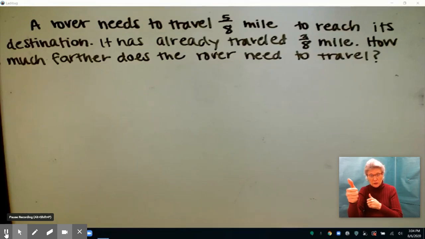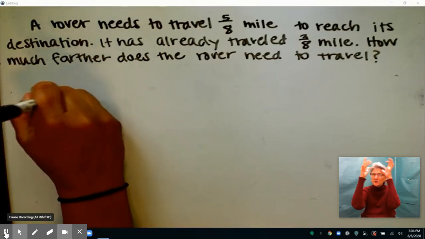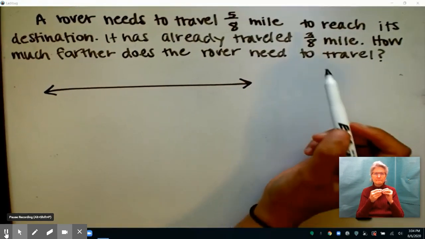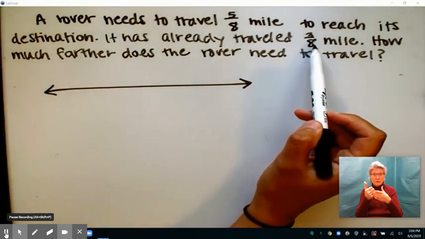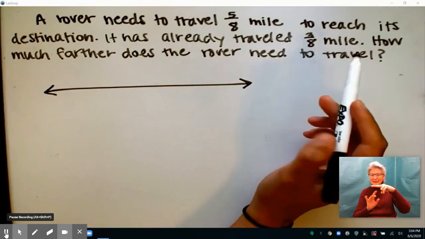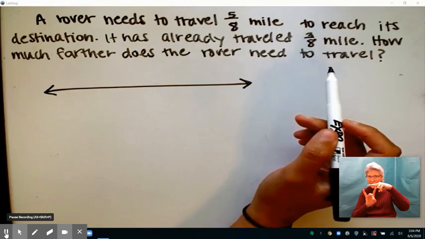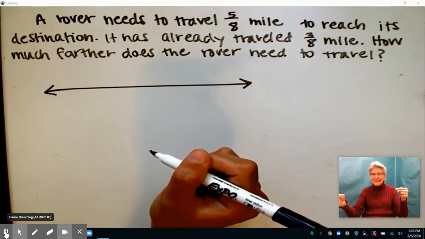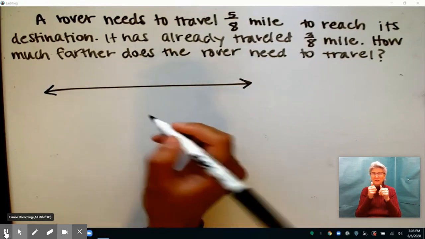So in this situation, we're looking at how far the rover has traveled and then seeing how much farther it still needs to go. So I'm comparing two different distances or lengths in this situation. And so I'm thinking that a number line is going to be a really great tool to help me visualize what's happening. So I'm going to start off by drawing myself a number line. And since my problem helps me know that I am looking at fractions that have a denominator of 8, or they're broken into 8 equal pieces, I'm going to decompose this number line into eighths so that I can figure out how much farther that rover needs to travel.